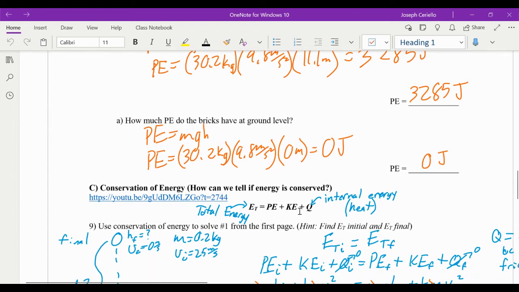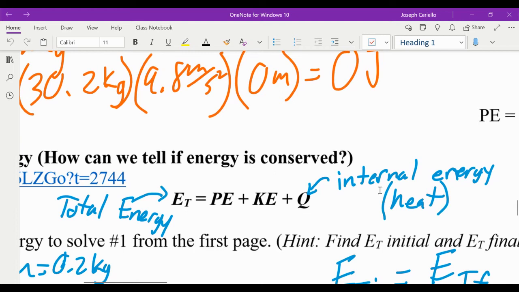So we know the total energy of a system is, and this is on your reference table, equal to its potential energy plus its kinetic energy plus this Q term, which is heat in the system. We frequently only talk about potential and kinetic energy. We frequently ignore friction, but there are friction questions that we do have to be aware of. So I like to throw it into equations, and then each time if there's no friction, you can write that that is 0.